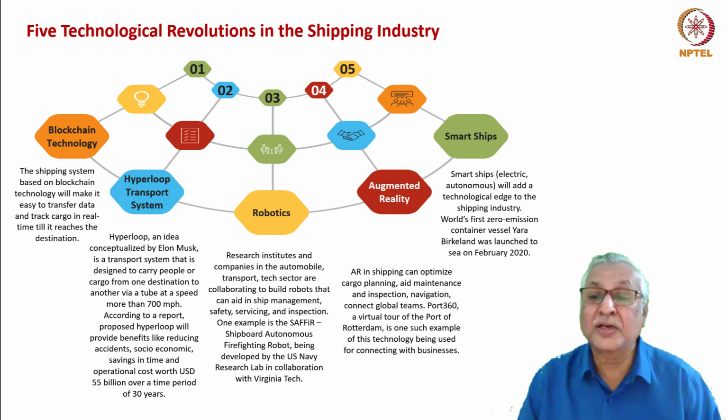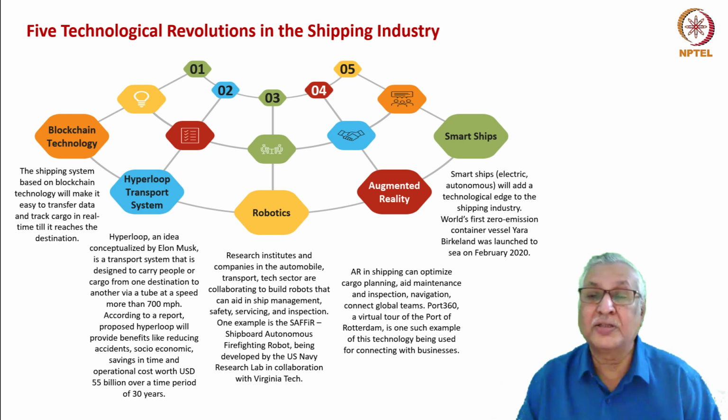Augmented reality could be another area where there would be strides in shipping. Augmented reality can optimize cargo planning. It can help maintenance and inspection take place appropriately. It could fast track navigation and connect global teams. Port 360, a virtual tour of the Port of Rotterdam, is one such example of this technology being used.